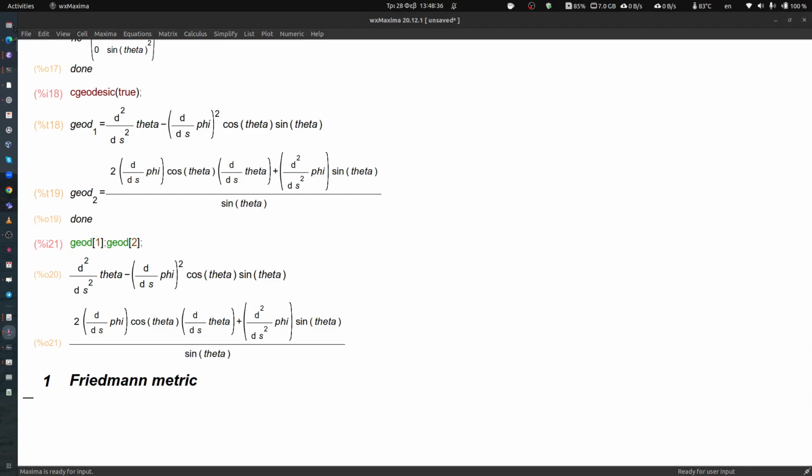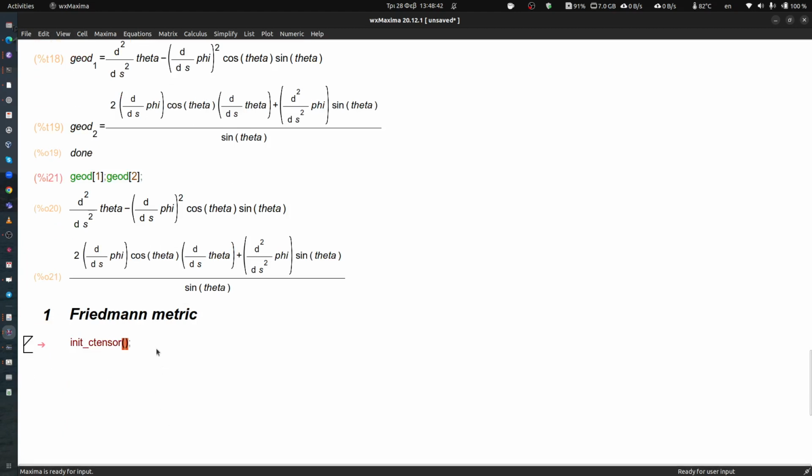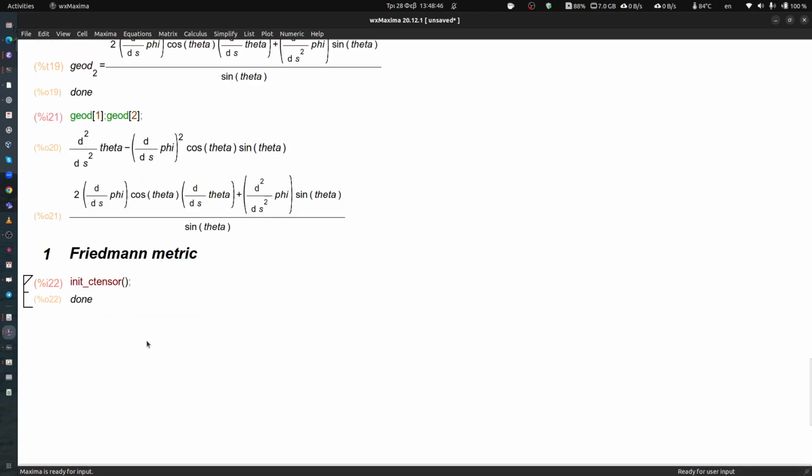So before we start the computation, we have to clear all the symbols, so we call init ctensor. And then we repeat the same routine as we did for the sphere. Now the dimension is equal to 4, and the coordinate names are given here, t, chi, theta, and phi.